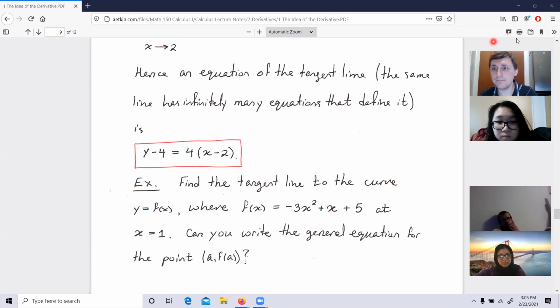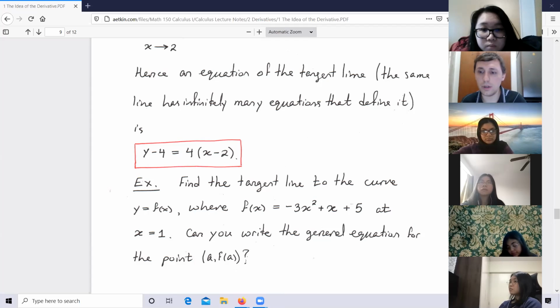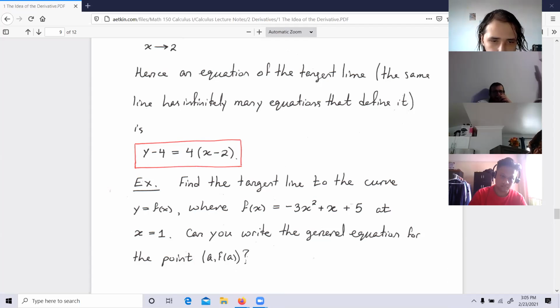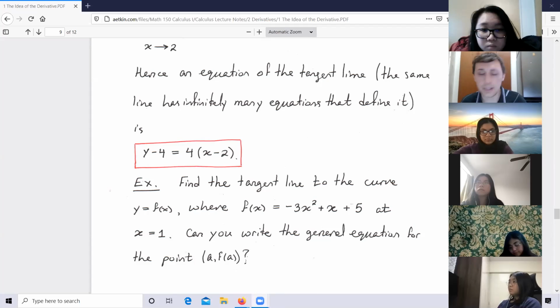Are we clear? You let me know, guys, if you're confused. It's not just this calculation, you see. It's understanding this concept. It has to be so obvious to you what the slope of a tangent line is, what the calculation means, that, forget about useful or not useful in real life, it's just so obvious that you don't even have to think about it. You understand? It's just so obvious that this calculation makes sense.